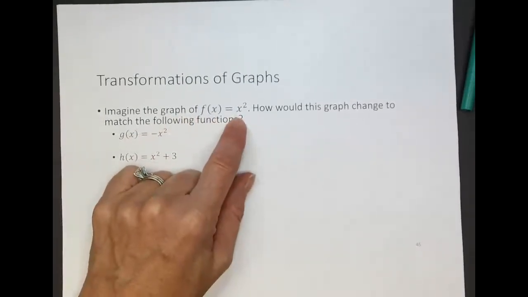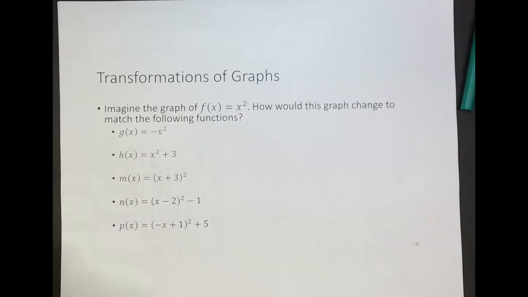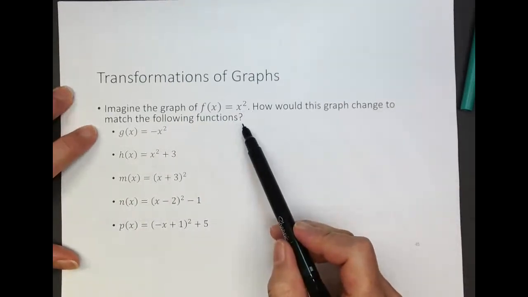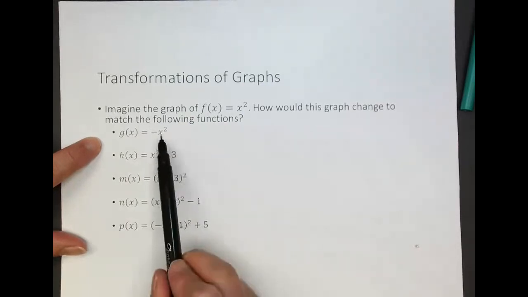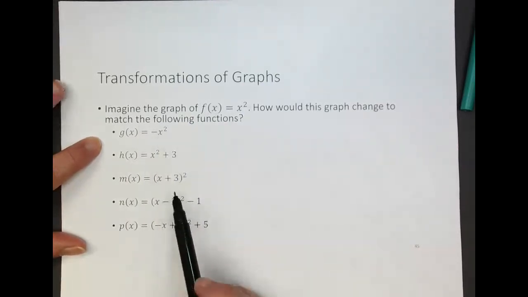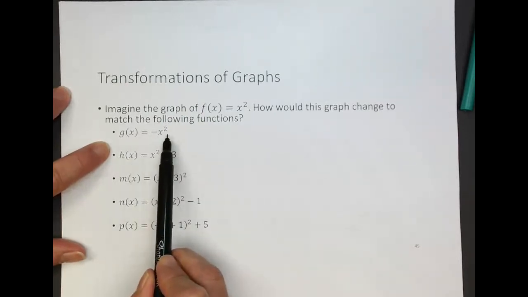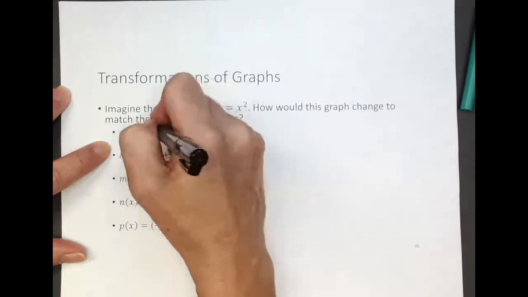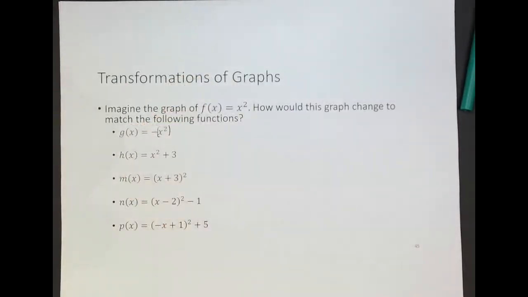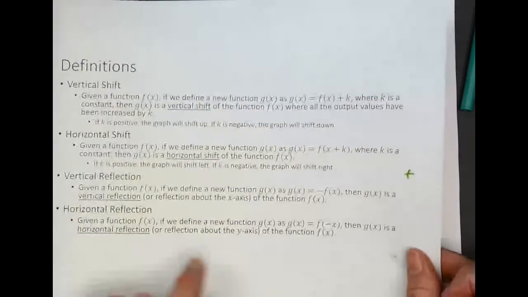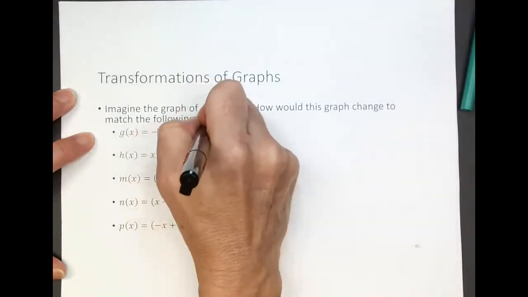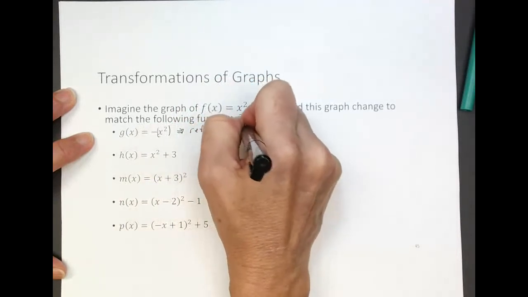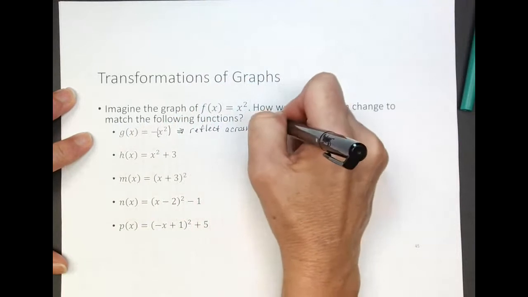Take a look at these examples here. Let's come back to that quadratic function from the toolkit functions. How would the graph of this function change to match these new functions that are listed here? Or in other words, what transformation is going on in that formula? If we look at g of x equals negative x squared, it's not the negative of x being squared, it's the negative of x squared. So we've got a reflection happening there, where the whole function becomes negative, so that's going to be a vertical reflection, or we might say reflect across the horizontal axis, or the x-axis.